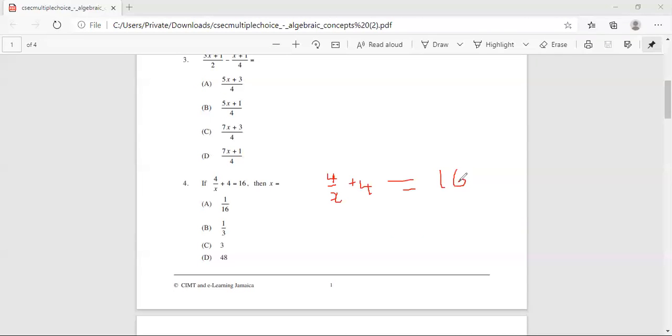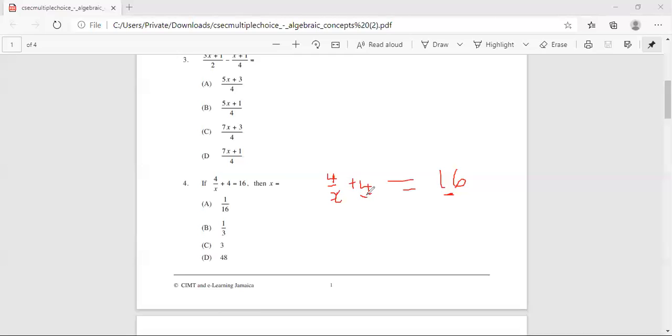We're solving for X, right? So we need to make X the subject, meaning X needs to stand alone, just like how 16 is standing alone. They want X to stand alone. So in order to do that, we need to transpose. We need to get rid of everything on this side in order to make X alone, right?